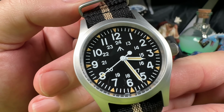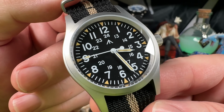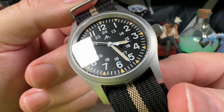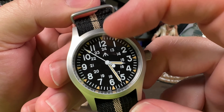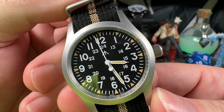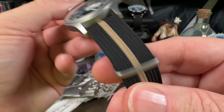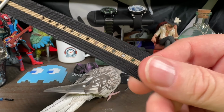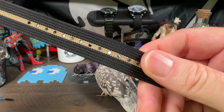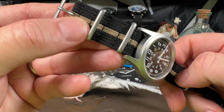All right. It does have green C3 Superluminova, so we'll test that out in a little bit. UK, the broad arrow, crow's foot there under the 24. So kind of gives it that vintage feel to it. 20 millimeter strap. This one comes on this NATO. So it's kind of like a tan and black with matching hardware.